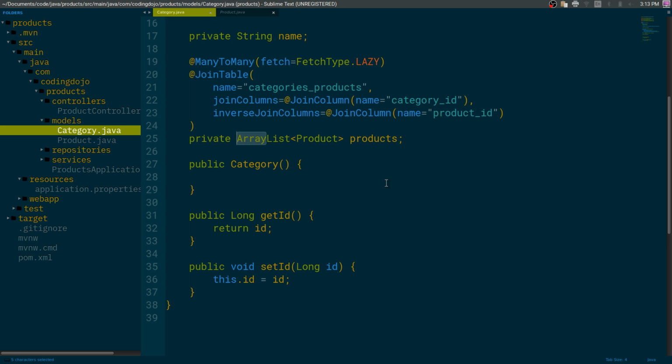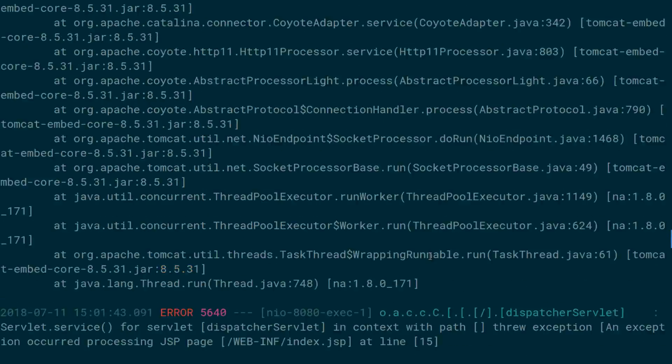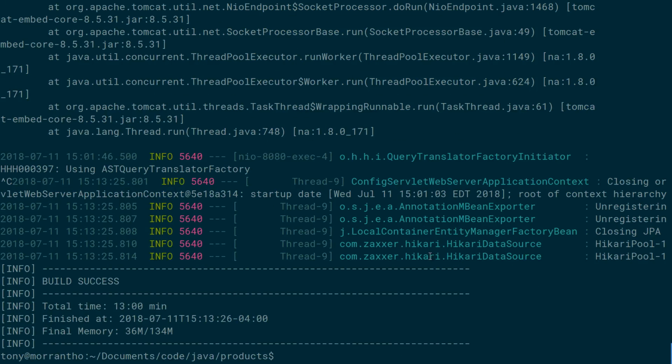Like this array list when you make a query, but I don't remember actually. So we're just gonna look at the error. I'll show you that. But from what I remember, it has to actually be a list here. But if I leave this as just an array list, let's see what happens. Let me close this. Whoa, I didn't mean to do that.